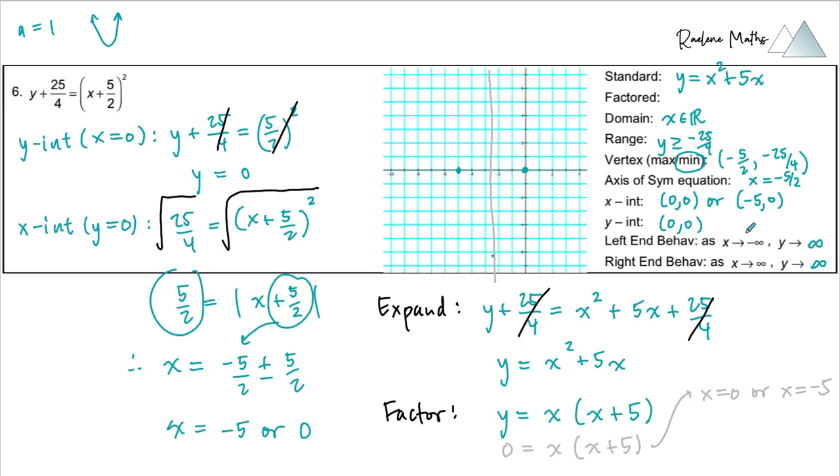I'm also going to plot the y-intercept, which we've done. So we don't have points at 3 different heights. You might want to come up with another y-coordinate, or you might just hope for the best when you're sketching the parabola, because working with fractions might make it a little bit harder to substitute nice values for y. But we basically get the parabola shape like this, and don't forget to label and put arrows on the ends of the axes. And you can also label the axis of symmetry with its equation, x equals negative 5 over 2.